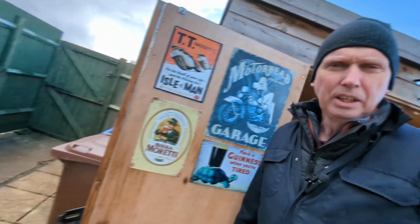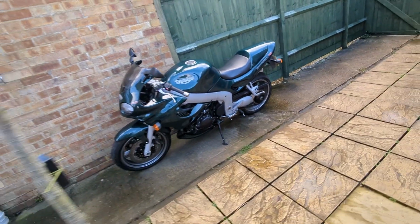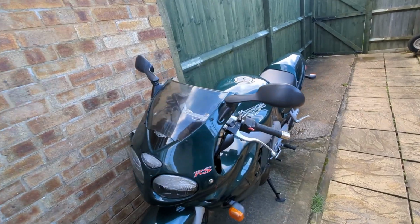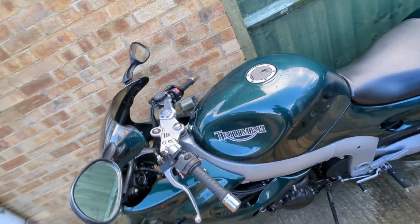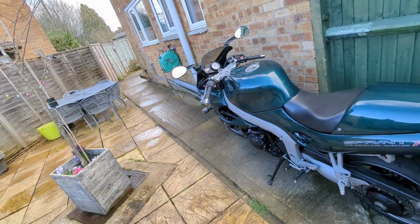So today is oil change day on the Triumph Sprint RS. First thing to do is just get the engine a little bit warmed up. Get it warmed up and the oil just flows out easier.